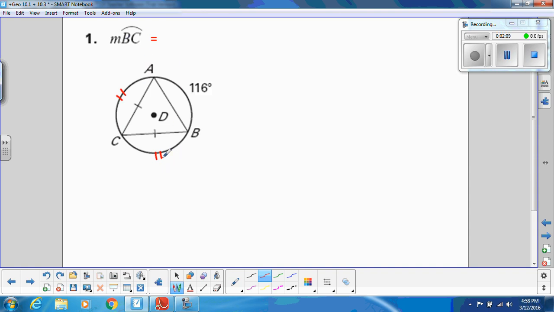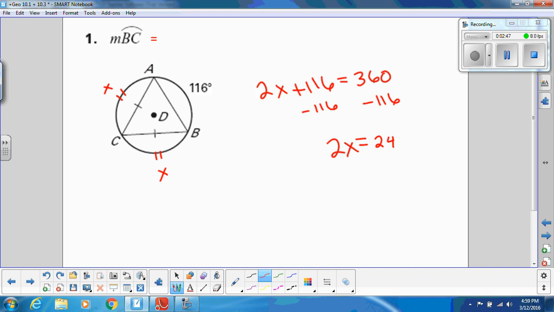So we're trying to find just the measure of BC, but remember all of this adds up to be 360. So you can do it two ways. If you want to do it algebraically, you can just label it as x since we don't know. We can say x plus 116 is equal to 360. Or some of you might just say, well, I know there's 360. I'm going to subtract off the 116, which is exactly what this equation would prompt us to do. And then you'd say, okay, I'm going to take that remainder, what's left over, and divide it into two equal parts. So I have 244 left, and I'm going to divide it into two equal parts.